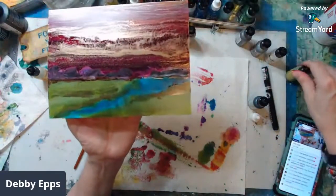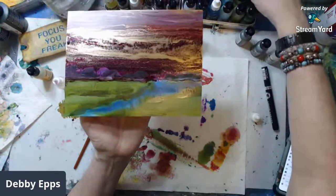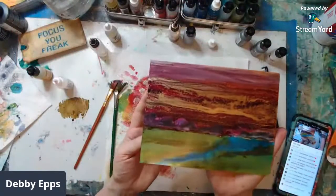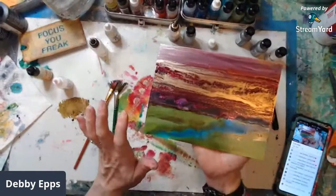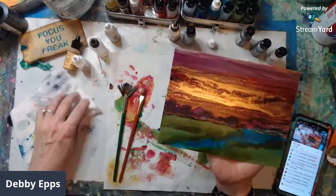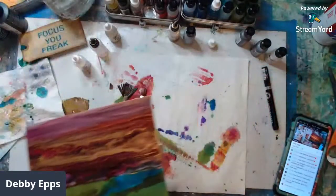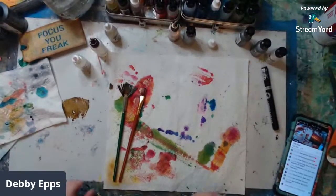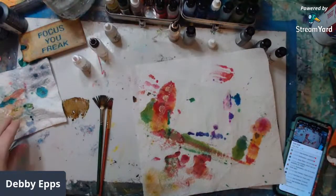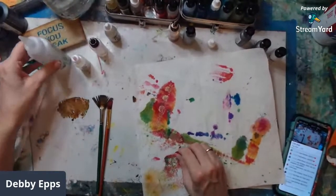So that worked pretty well. Brighter colors with the white do better, I think, than the softer colors. They go muddy. Let me get some alcohol and clean up the brushes.